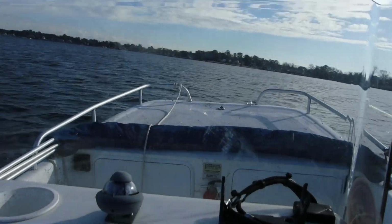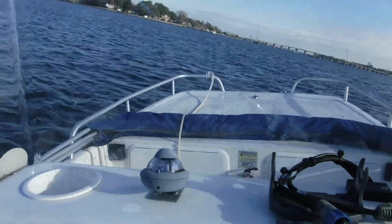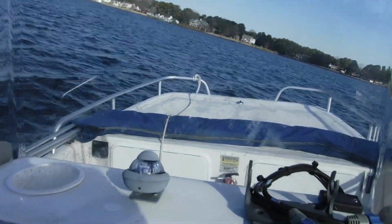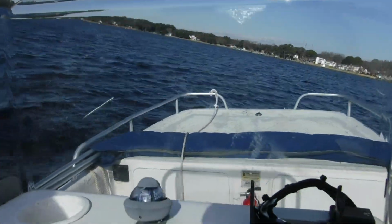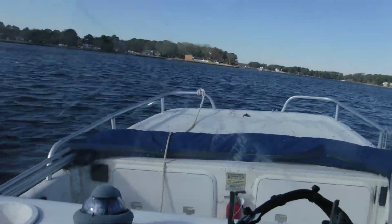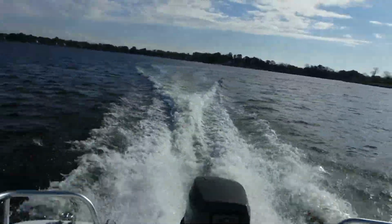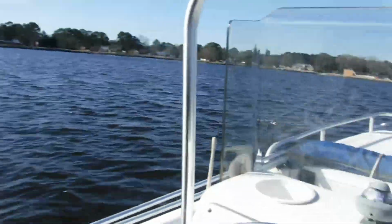All right, I'm gonna go this direction because I want to stay where I can float back to the pier just in case. I'm hoping we're okay now, but just in case, we're gonna turn this thing around here and go this direction, buddy! All right! Let's look back here. Woo! She is flying! Look at that. I love it!